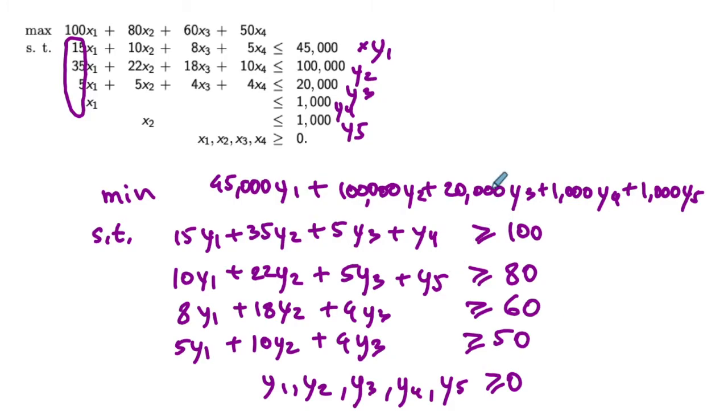Alright, so we obtained a different LP here, which is essentially approaching the same data that we had for a small manufacturer from a bigger manufacturer's perspective that wants to acquire this smaller manufacturer. The smaller manufacturer is trying to maximize its revenue, while the bigger manufacturer is trying to minimize its cost of acquisition of the smaller manufacturer.